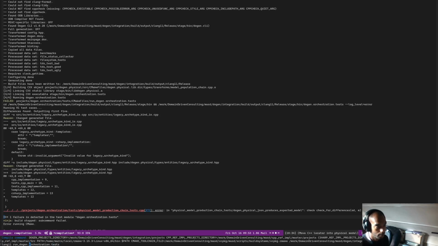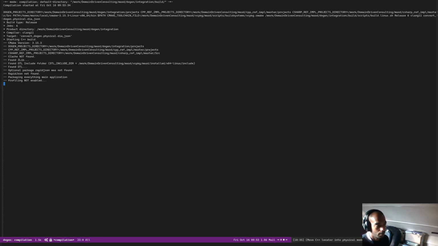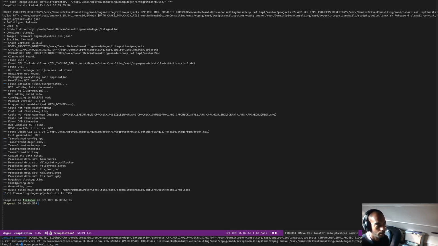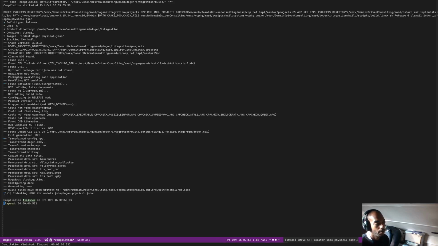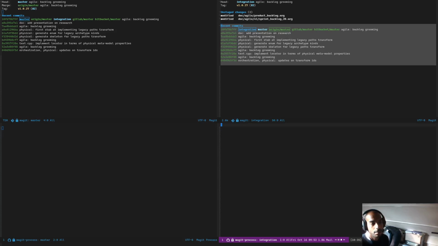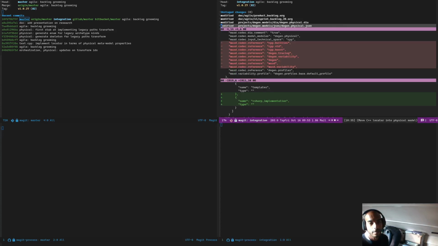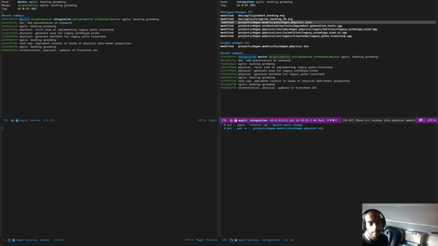We will just convert Dogen.physical dia to JSON, and then we will indent this guy. Right, so we just want to make sure we're not being fooled by spurious errors.